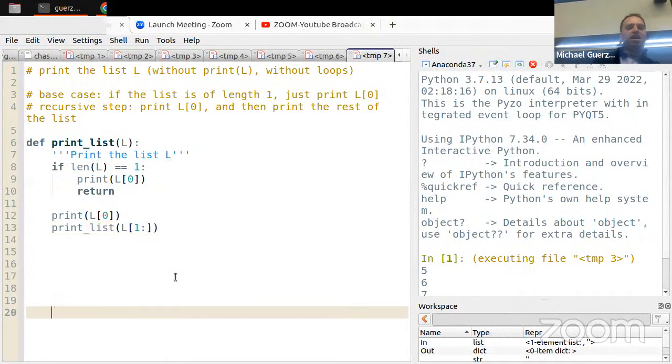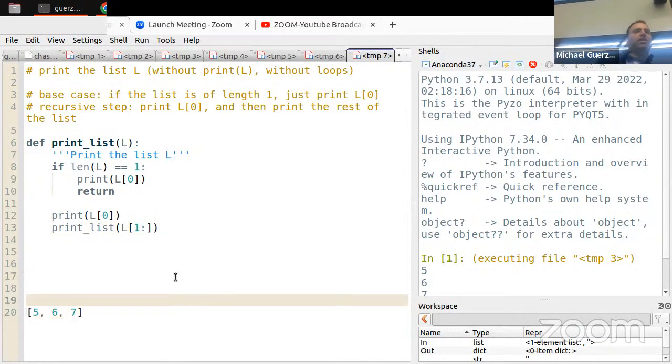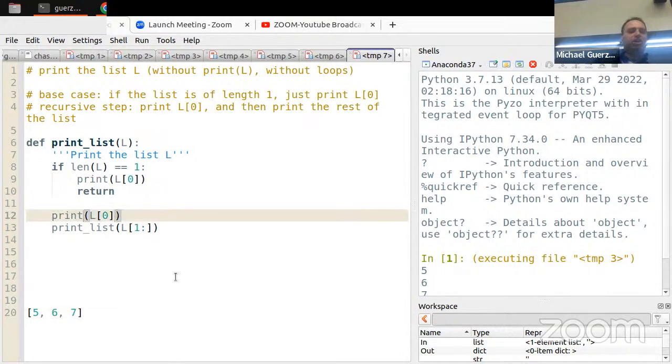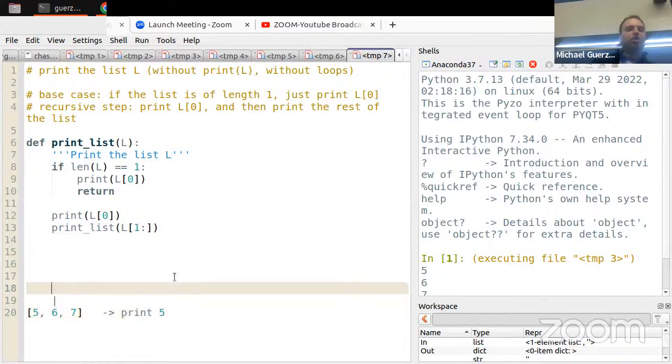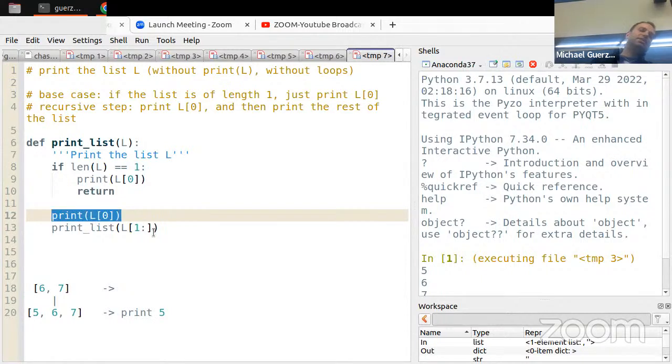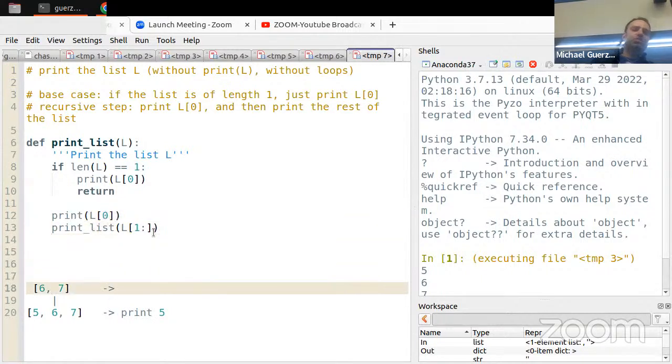The other way is to, again, do a call tree. Let's say that we start with the list 5, 6, 7. We're here, we're saying print L at 0, so that means that 5 gets printed. Then we call print list with the rest of the list, so with 6, 7. At this point, we print L at 0, so print 6, and then call print list with the list 7.